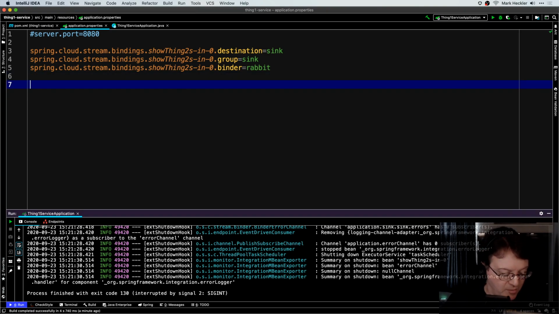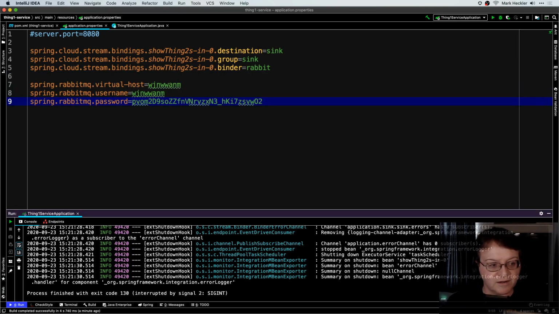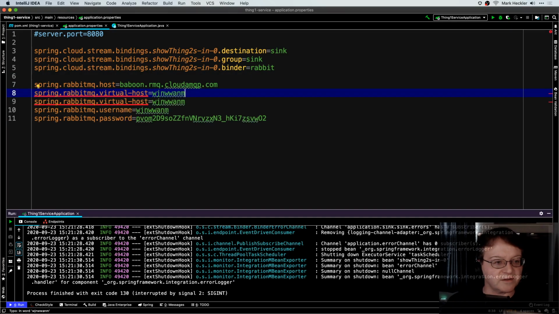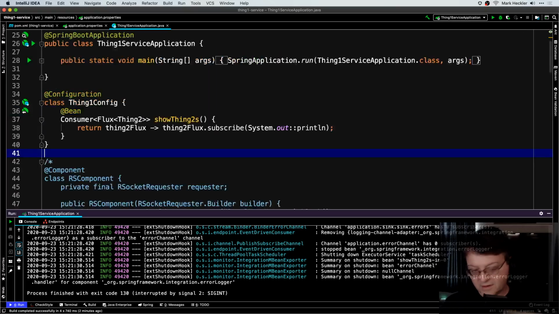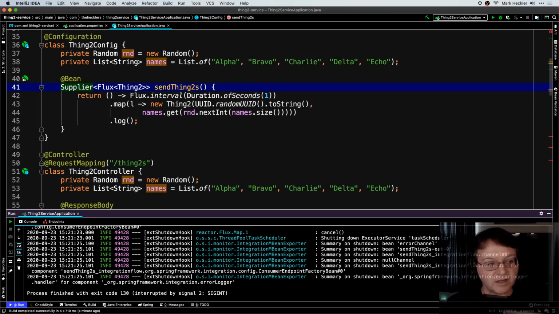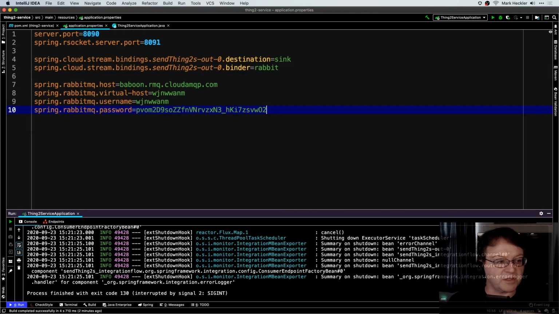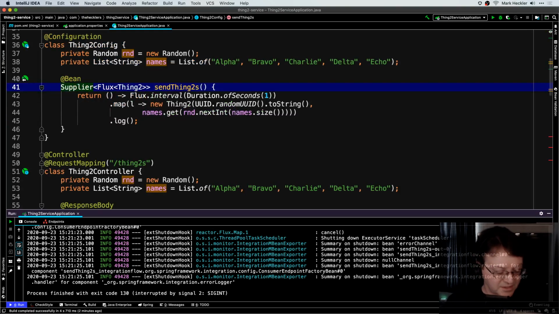And I'm going to point to a cloud-hosted instance here. Let's see. So I've got my, I don't have my host. So I need to grab that. And yes, I'm showing you my deep, dark secrets here, but trust me, this is the free plan, so you're not going to get anything from that. And let's grab that. And we'll restart thing 1 so it's ready and waiting. We'll go over to thing 2. So what I'll do is just point this to a cloud instance, a cloud-hosted instance, just on a third-party cloud AMQP.